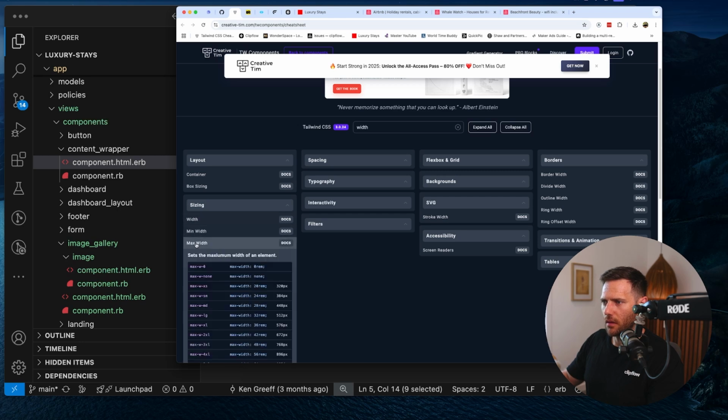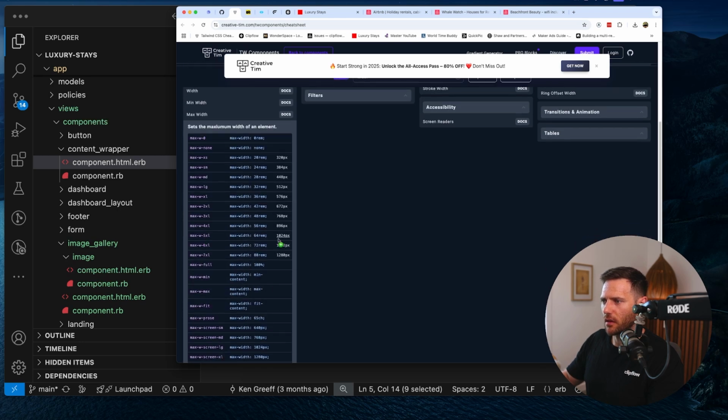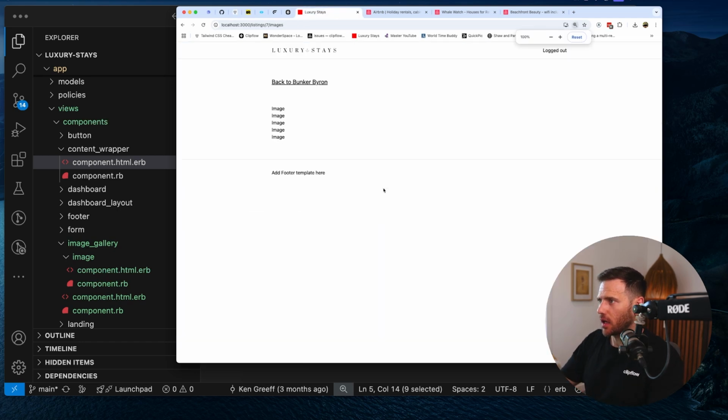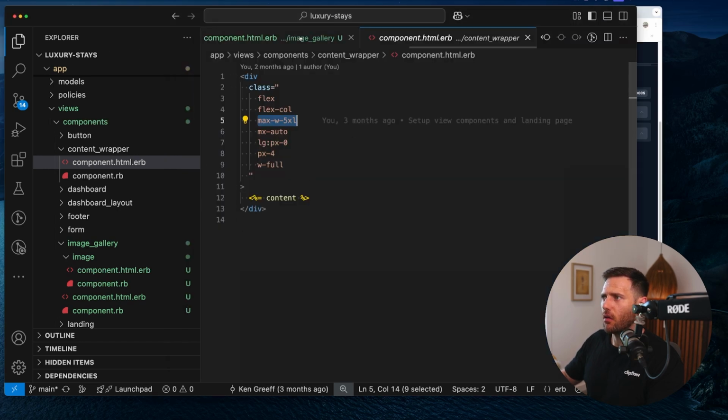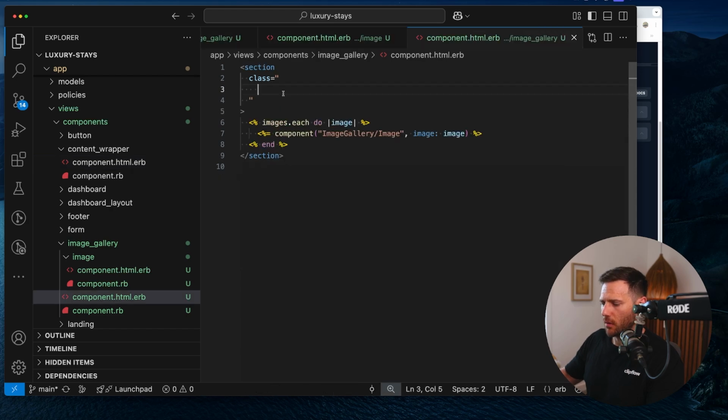That doesn't make any sense, Ken. 5XL, 1024 pixels wide. So I guess for me, I just want to quickly check. So that's quite a big picture. Maybe we could say 800 is probably the max that we want to support here. So maybe let's go like the 768. Let's go max width 3XL. Okay. So for our image gallery, we're going to go max width 3XL.